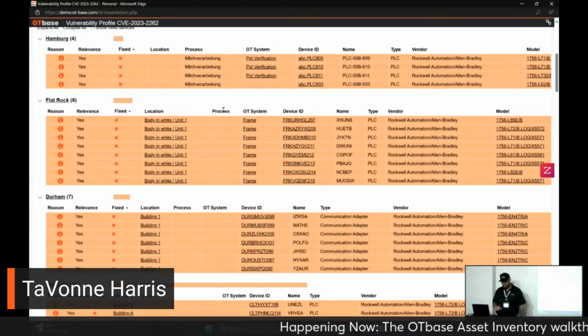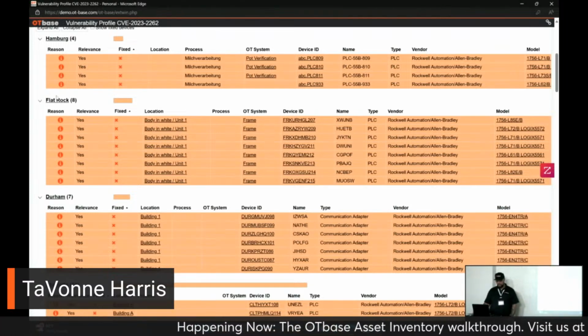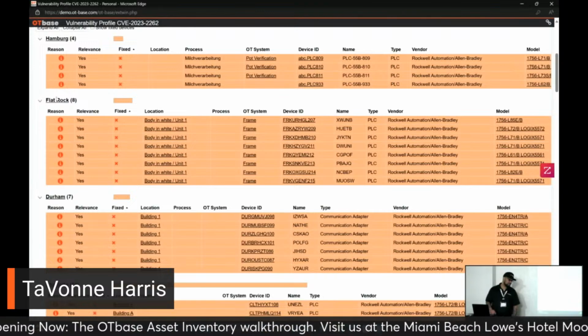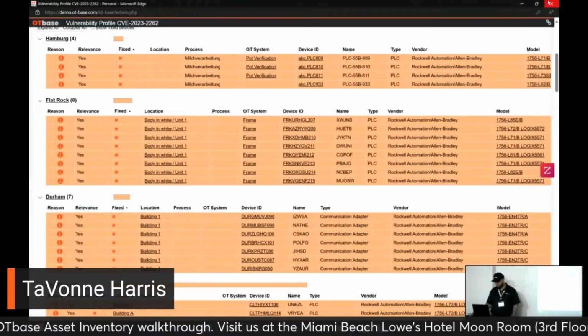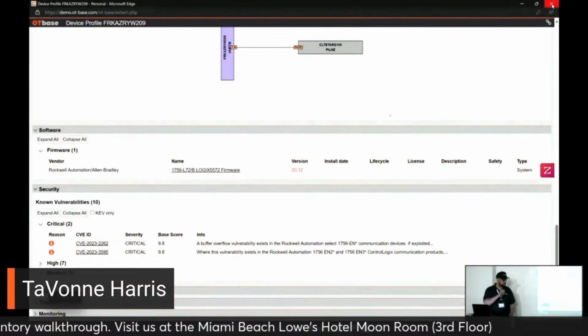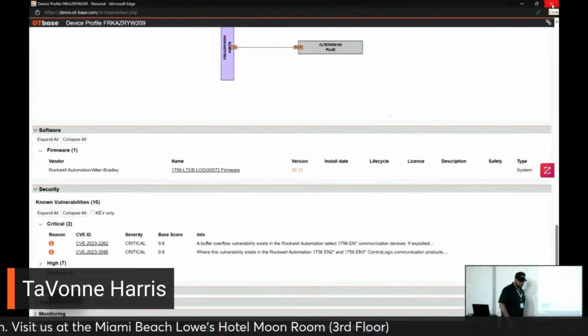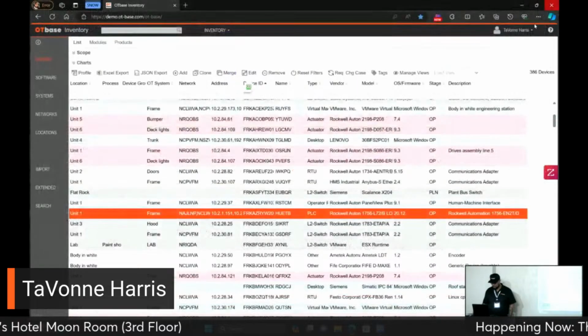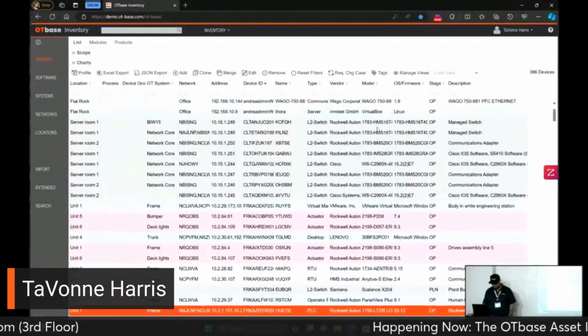So quickly you can see here. And once you decide to mitigate this and patch it, it'll show fixed here as well. Right? Now, does it just list all or? It actually will show fixed. Right? So any questions on the PLC? All right, let's go to the next device type.